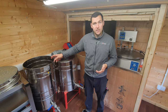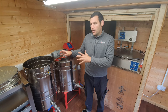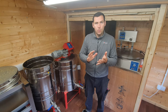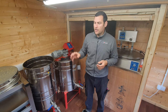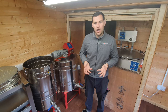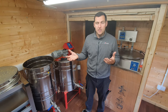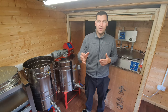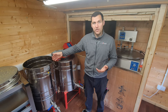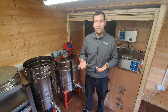I use this predominantly to settle honey. When I'm doing my extraction, I go through the uncapping machine, which takes all the wax off the frames. It then goes into the wax capping screw press, or I extract through the centrifuge. That goes into the sump, passes through various different screens, and then gets pumped in here. If I'm running it through the sump, I don't bother with the sieve because the honey is clean and filtered.